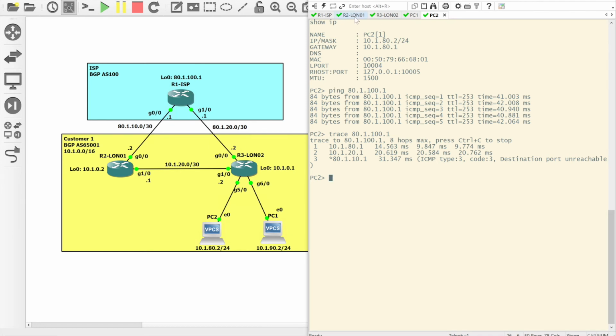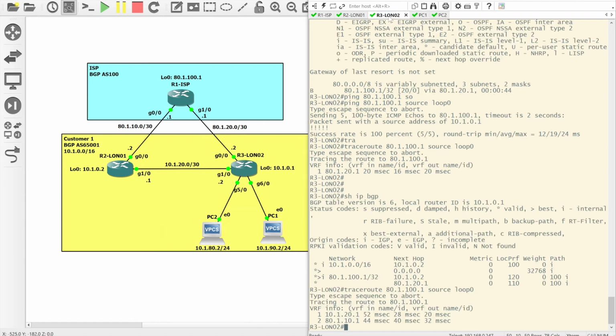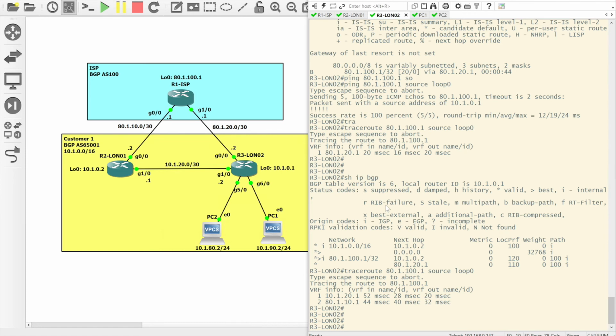So what we'll do is we need to manipulate that on London 2. So if we come onto here, what we need to do is amend the route map that we used for the MED, and we also need to configure a prefix list.